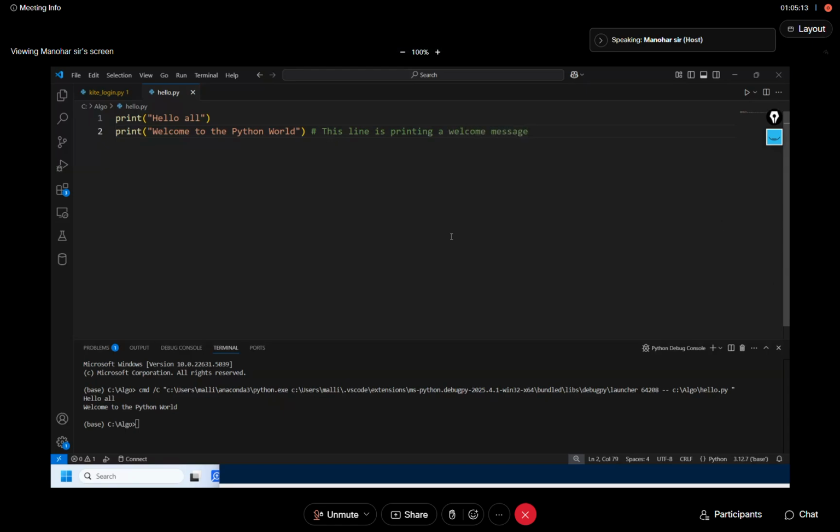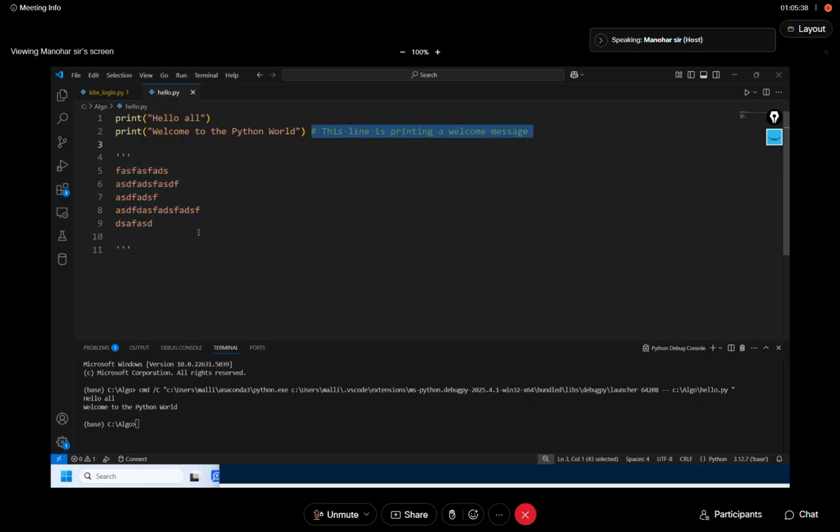This is one comment. And if you want to write multi-line comments, you can use 3 single quotes. See guys, 3 single quotes is also a comment here. When you run the code, the Python interpreter will not execute it because it is a comment.